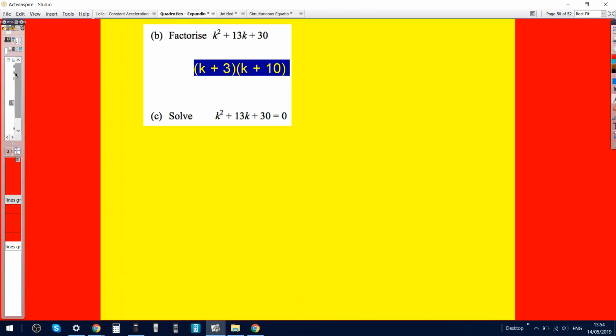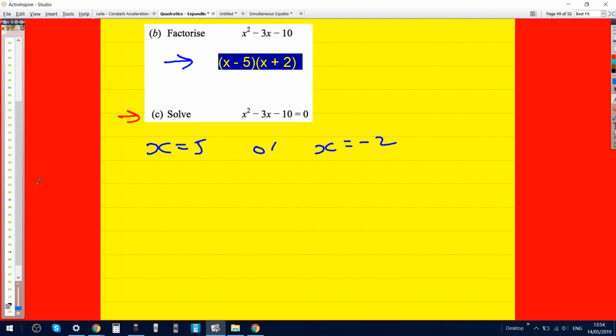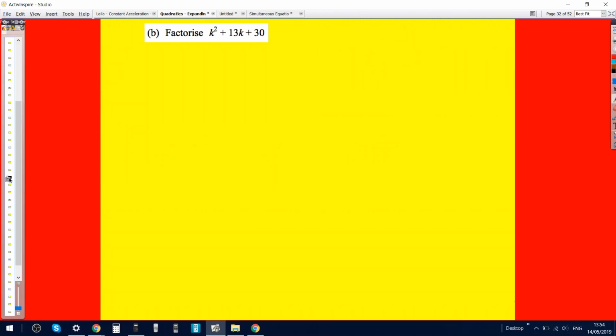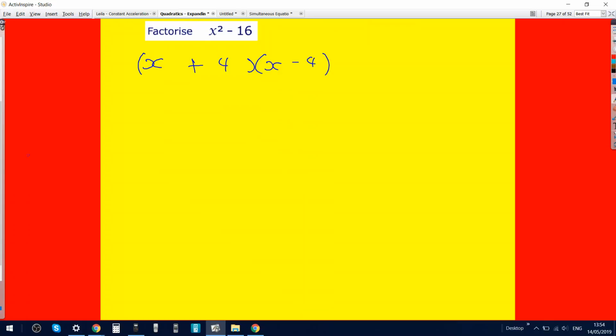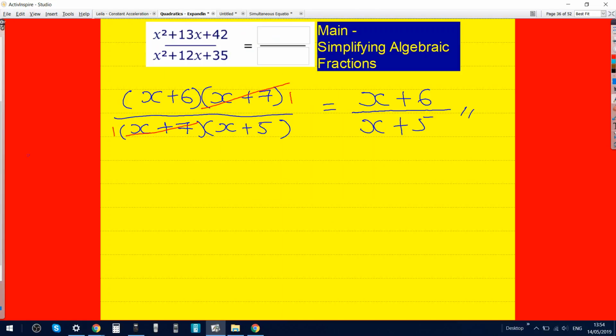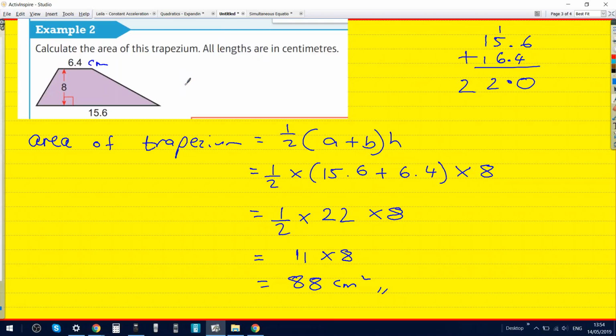Let's see. So I didn't use that. So quadratics, I think you're pretty good for quadratics. The one that I showed you might not come up for foundation. It might just be good practice in general. When you have the same thing on the top and the bottom, they can cancel down. Yeah. So that's true for numbers. That's true for simple letters like x and x instead of a bracket.